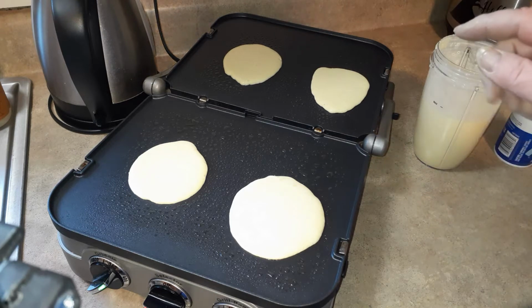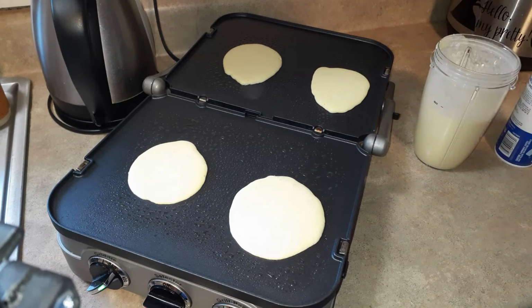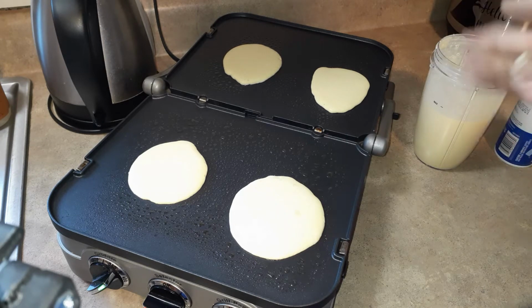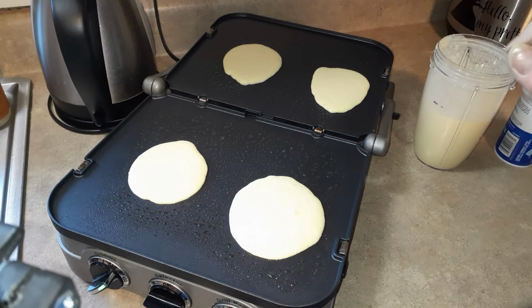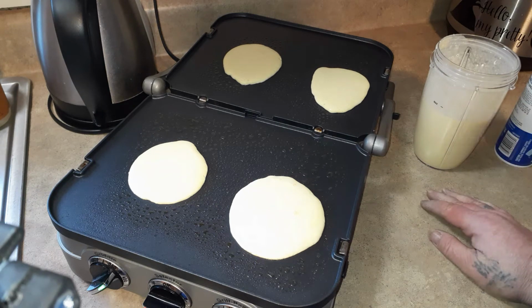Now, I am going to let these cool on my wire rack because I don't want them to get any more soggy than I'm afraid they're going to be. See, this casserole is going to be hit or miss as far as if it's good for prep, how it's going to hold up. So, it's just an experiment. I thought it sounded tasty. You never know if you don't try.